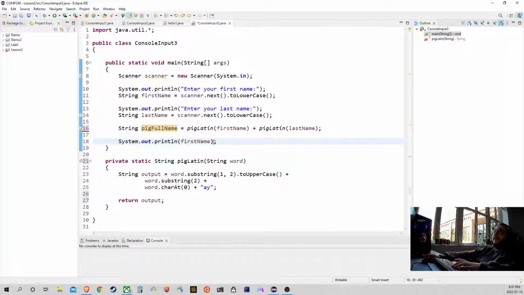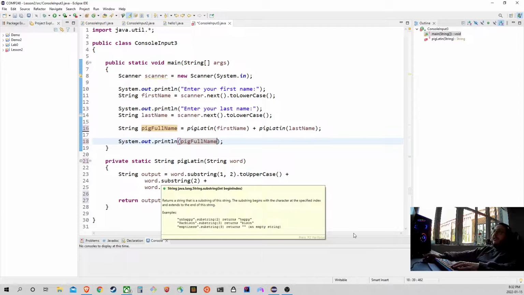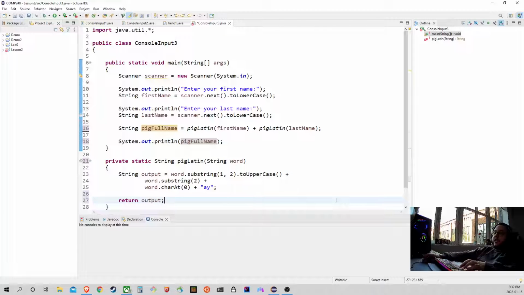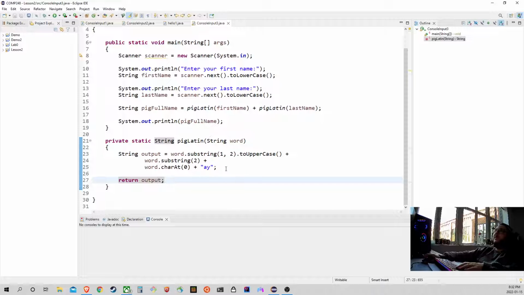Now we could output pig full name. Autocomplete doesn't want to deal with me. Okay, I guess I'll do it on my own. Okay, so this is good. Did it just format something on its own?